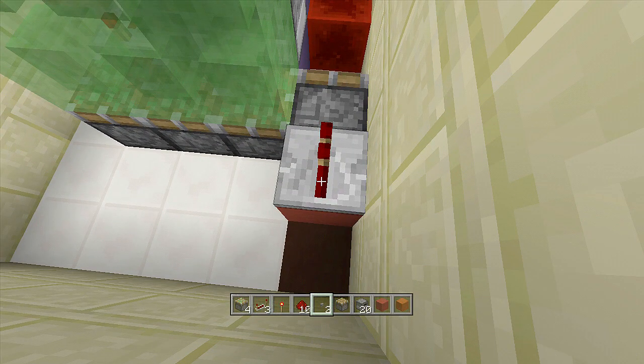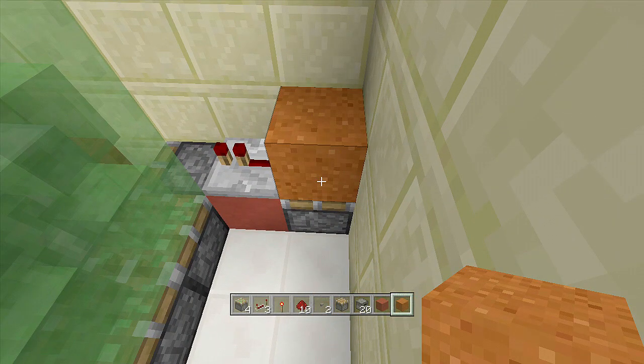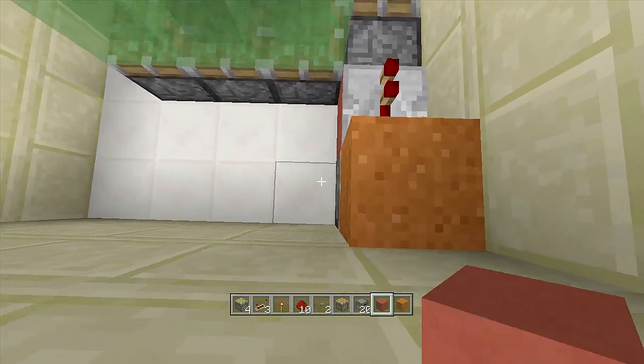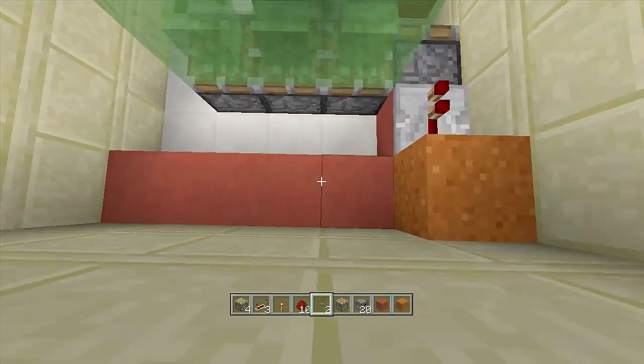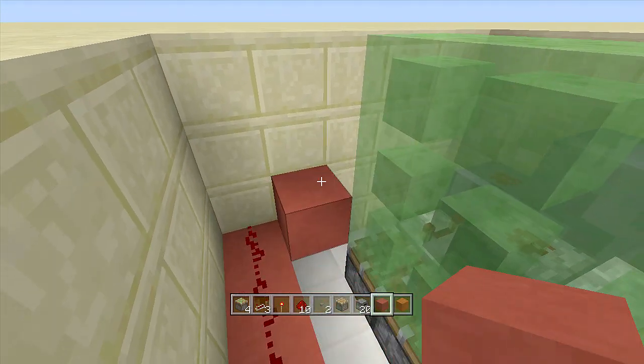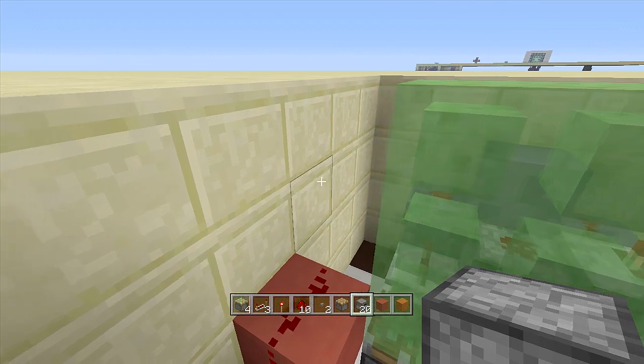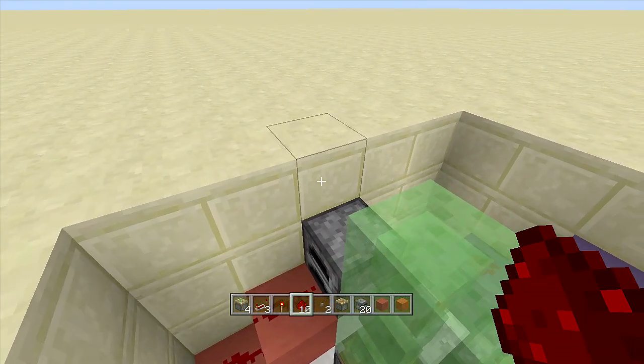Next up, place a normal piston facing upwards behind your repeater with a piece of sand on top of it. Then we're going to place blocks going all the way down to this corner with redstone all along it. Come up a block right here, like that, with another piece of redstone, and then take out your furnaces, your immovable objects, and place another immovable object right here with a piece of redstone on top of it.